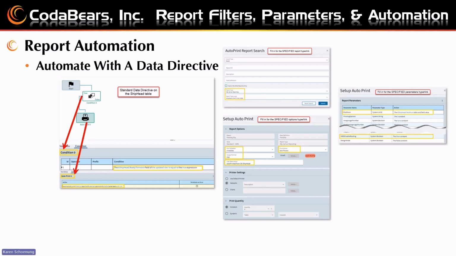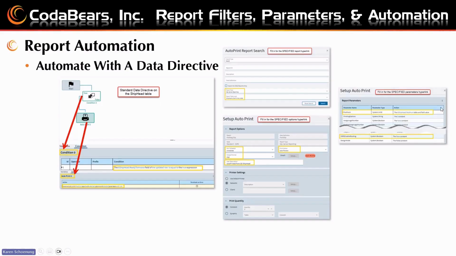Next, set up your report printing or previewing options. Here you can see those setups, and I set mine up to auto preview, but if you chose printing, then you would have more available down here to set up if you wanted to. You can set up a specific printer. You can set up the number of copies. Also might want to fill in the user description. If you fill that in, that will be shown in System Monitor when it's automatically happening. You could know that it's coming from the data directive for ship head, for example.